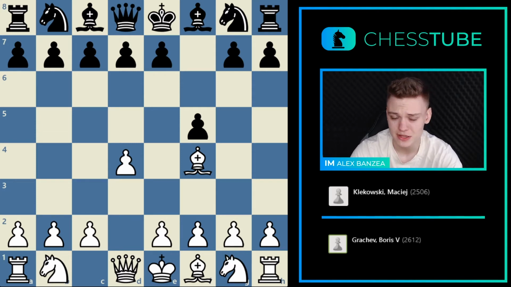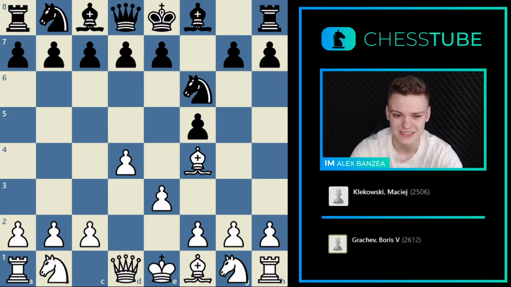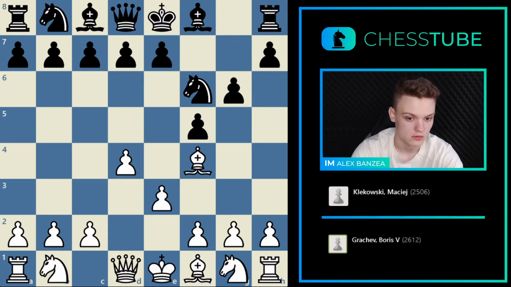I would divide the Dutch into two big systems. After knight f6 e3, there are players using the e6 Dutch, and there are players using the g6 one. Especially against this bishop f4 system, I think objectively speaking, the best Dutch that black can go for is with e6. But in this video, we're going to cover what happens if black plays the move g6, which is also very, very common.